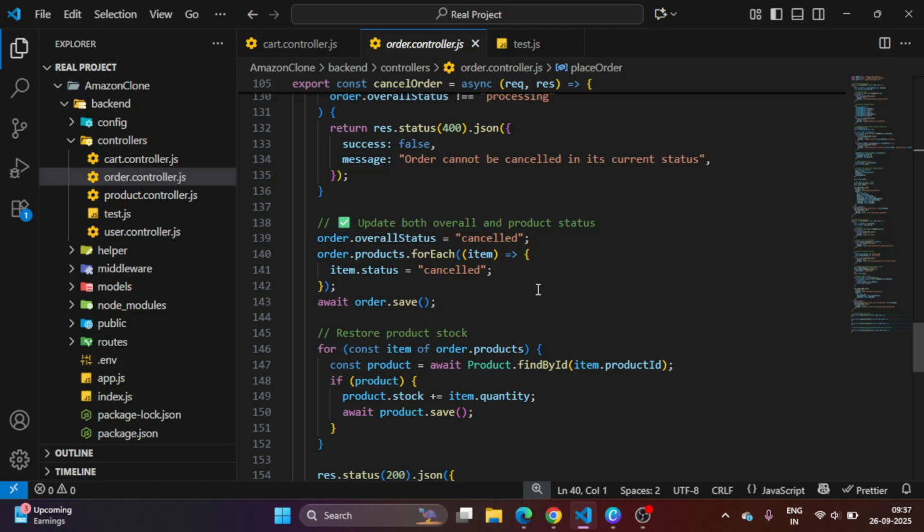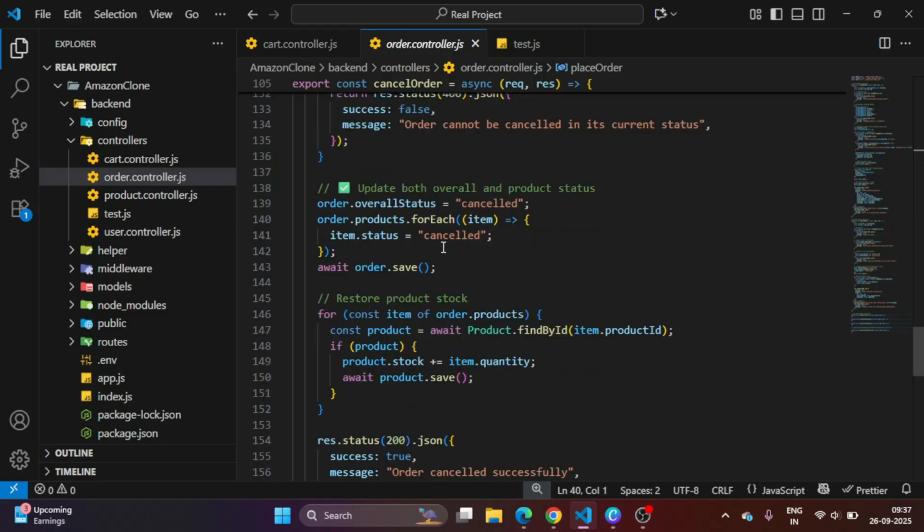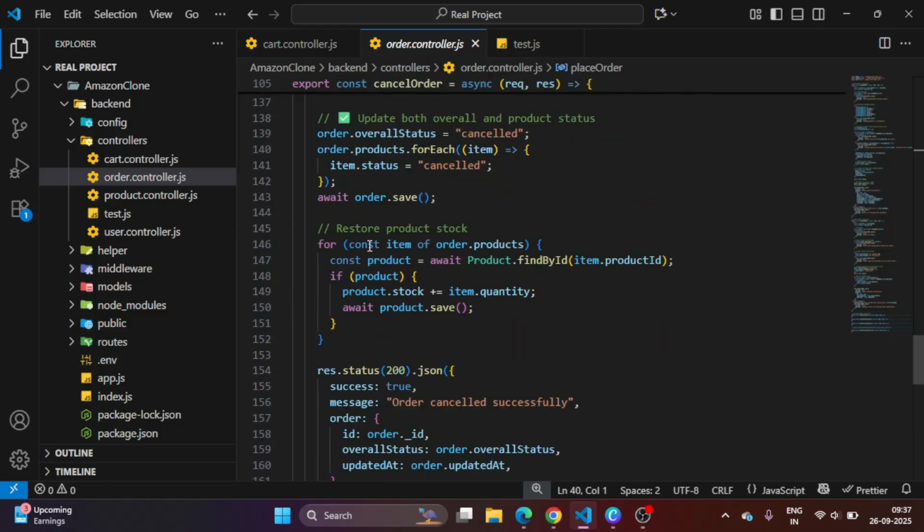So here you have catch. You can separately write a logic so that if you want to cancel a particular order, you can cancel it. All right, but for now I made it simple, and then I set the order and restore product stock. So let's say you make an order and now instantly you cancel it, so we have to update the stock, right?